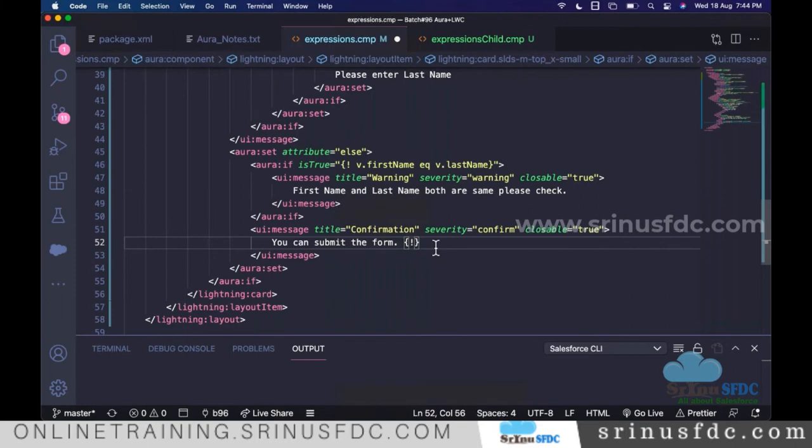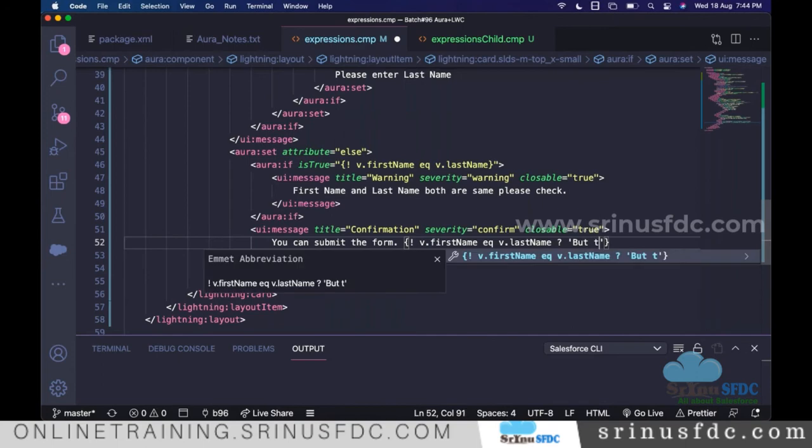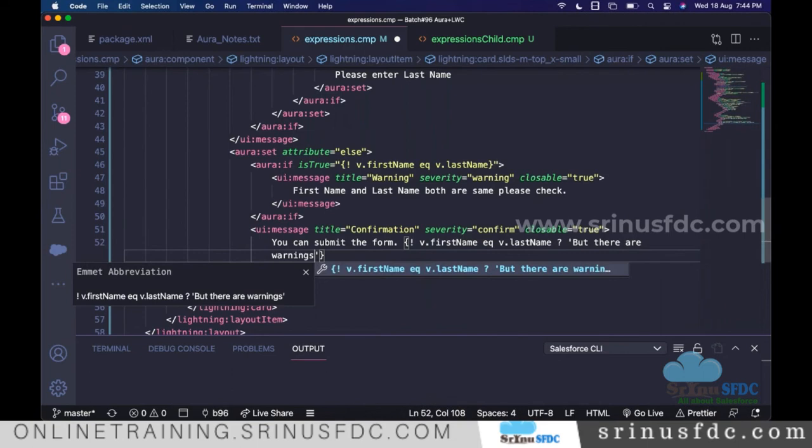So now here I'm saying v dot first name is equal to last name. The first name and last name both are same, right? So here additionally you can submit the form, but there are warnings. Let's say I'm displaying this message.